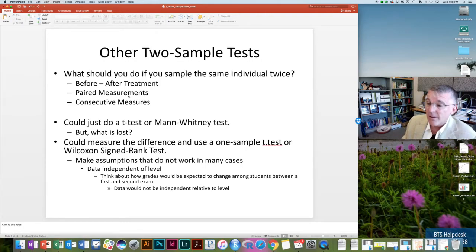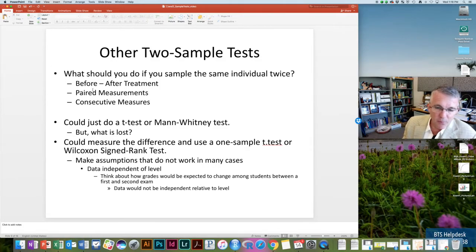In class, you will tell me what. Right now, I'm just going to tell you we lose a ton of information. You could take the sign difference, but again, we're working with a lot of problems there because we lose a ton of information. One of the things that the sign difference expects, and the one-sample t-test expects, is that the data are independent. But in this situation, the data are not independent. What you start off with and what you end with are related.